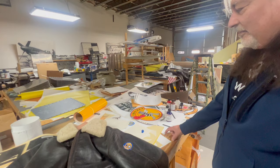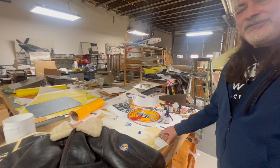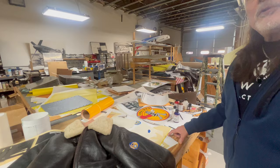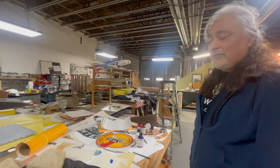As you can see the table is littered with projects on top of projects. Some of the AV-8 Harrier stuff — these are the details I had made up to scale. I had to redraw a lot of the artwork because a lot of what you find online is very generic. I had to refine it so it looks more like the ones that were really on the airplane — checked on the original area — and re-scaled it up so it would fit on these panels. Those are full-size 7L panels by the way.